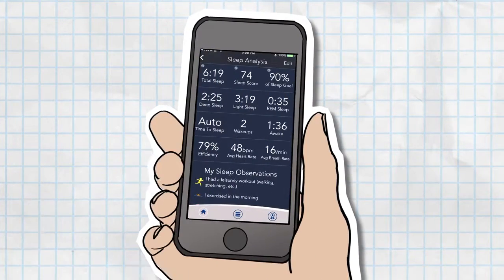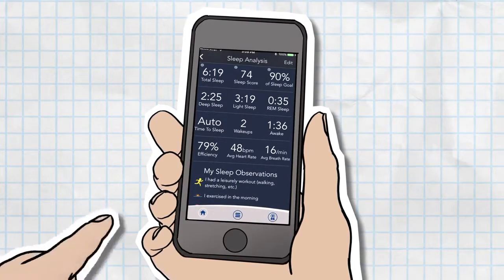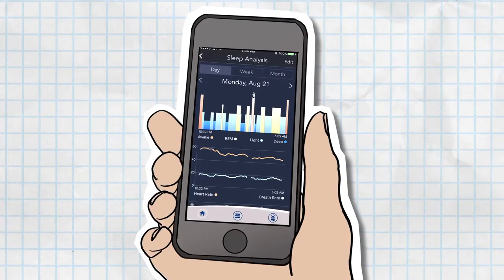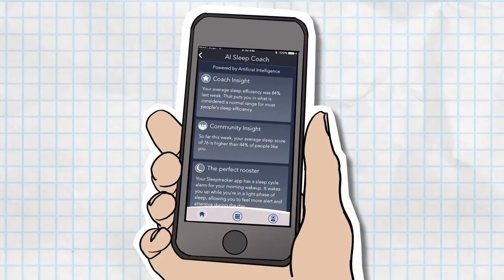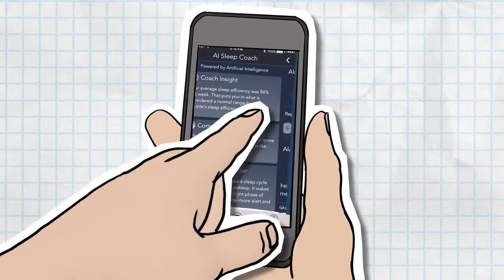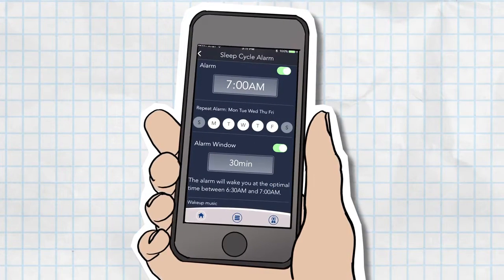Once he's up, he'll have a full readout of his sleep data with corresponding personalized coaching insights delivered by Sleep Tracker's artificial intelligence. These insights tell him precisely how to adjust his life in order to improve his sleep.